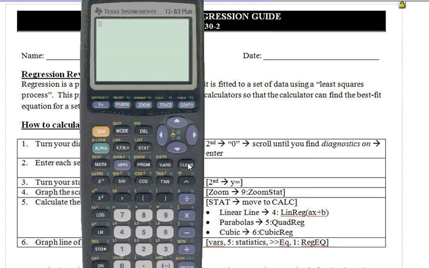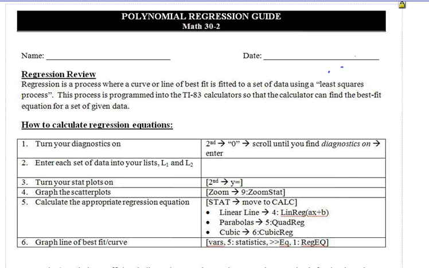Okay, so the first step is how do we know which regression is best, especially in the situation of a curved graph? If we have a curved graph, how do we know if we should use a cubic or quadratic? If these were just the points that I was given, it would be hard to tell. It looks curved, like it should be either cubic or quadratic. So your calculator will do something.